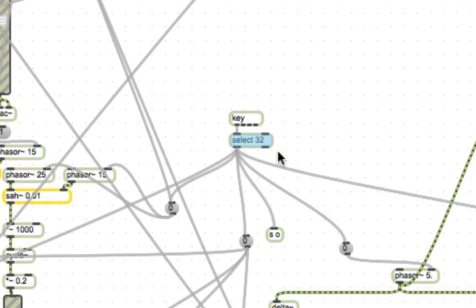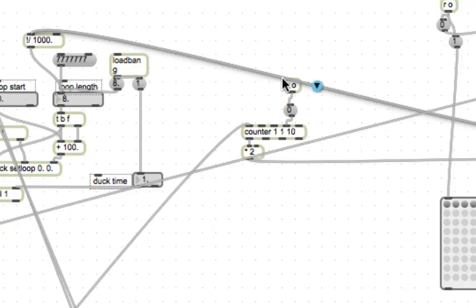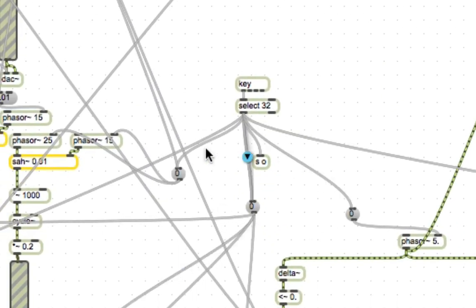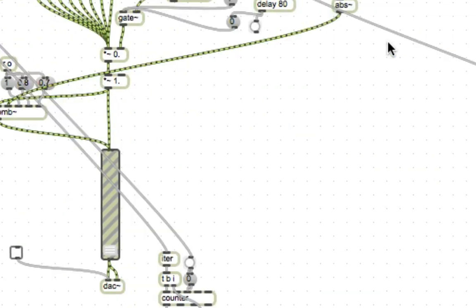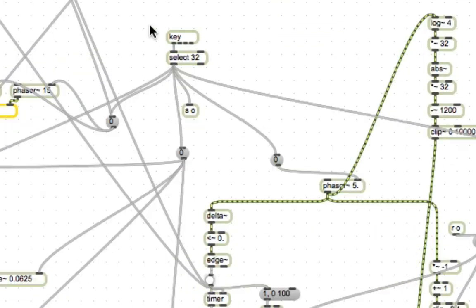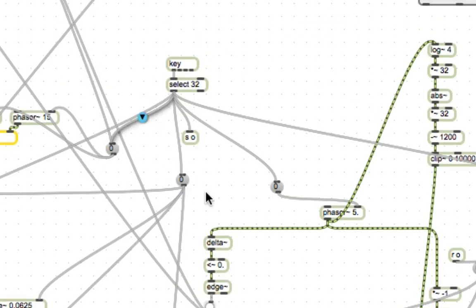So when possible, it's totally cool to sacrifice concision, to make more objects when you can actually understand what's going on. So this guy's head is in the right place with this send O here. So key select32 send O. This will send a bang to any r O, like over here there's an r O, and that will reset this counter. And the idea here is this dude wants to be able to push space to restart the state of the whole patch. Fine, no big deal, but doing it this way just makes the whole thing totally unreadable.